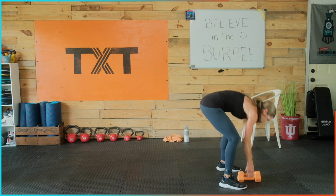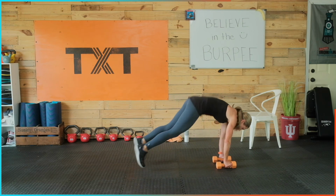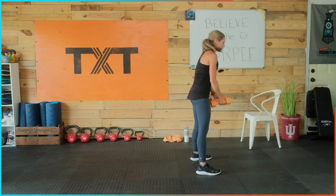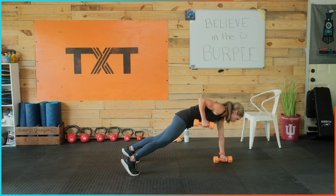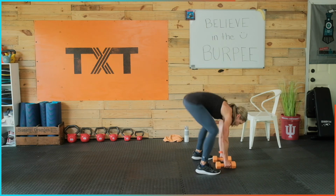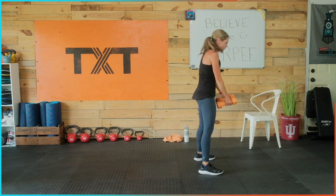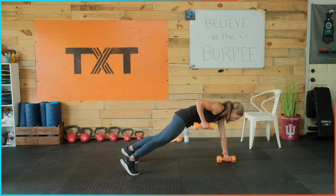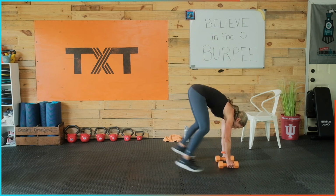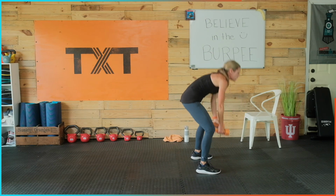Good, burpee with rows. Oh, we wanna keep moving. If you're moving faster than me, go for it. Out, row, row. Come to stand for 1. Out, plank, row, row. Bring it in for 2. Out, row, row. Bring it in for 3. Out, row, row. Bring it in to stand for 4. Out, row, row. Bring it up for 5.